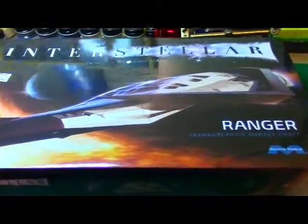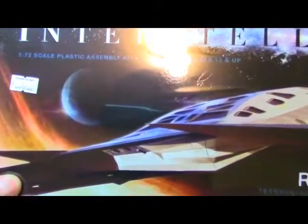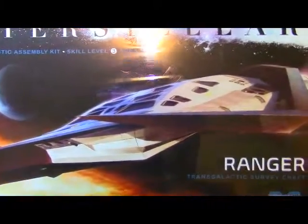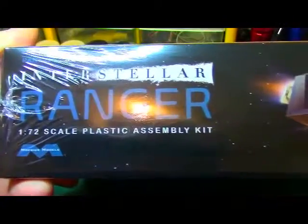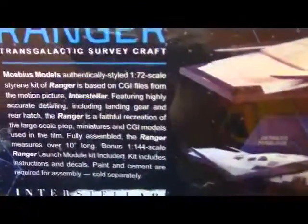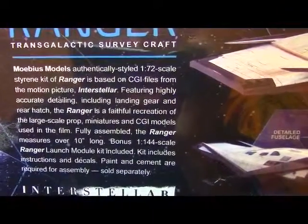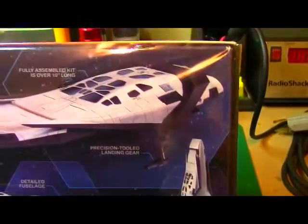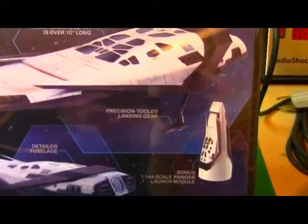Alright everybody, back on the Interstellar Ranger. I just want to give everybody a closer look at the artwork on the front of the box. It is a skill level 3. On the side of the box, it shows that it is 1/72 scale. Back side, it gives you a description of the craft, 1/72 scale, based on the CGI files from the movie. Here it gives you 3 different pictures of the craft and the detail that it has.